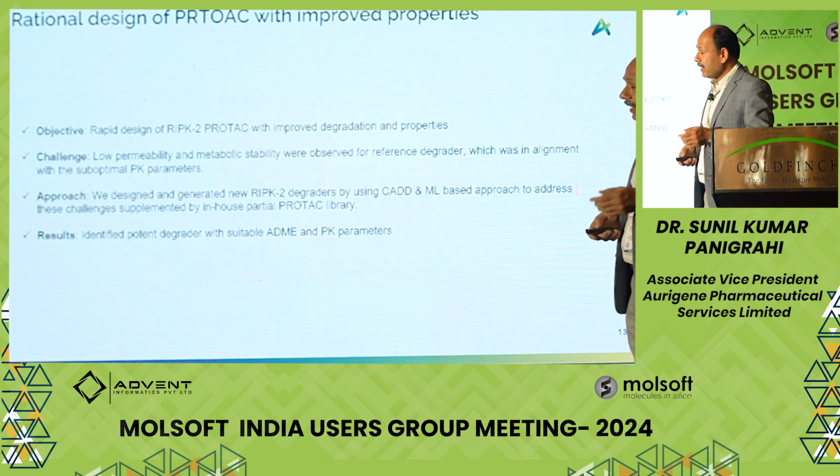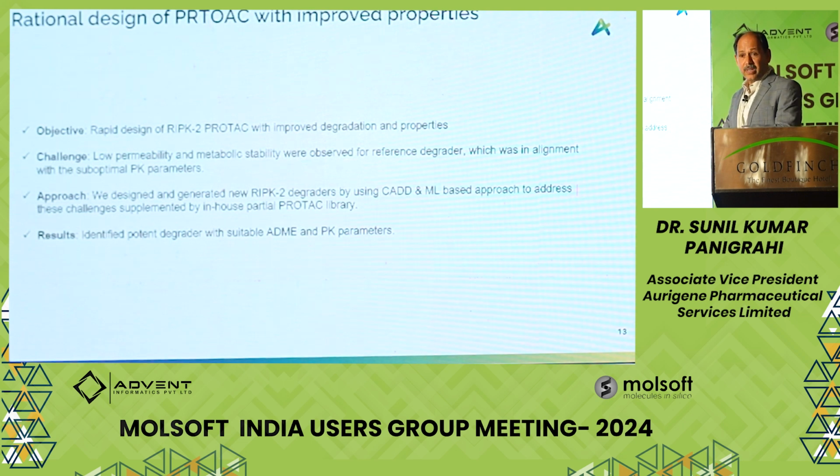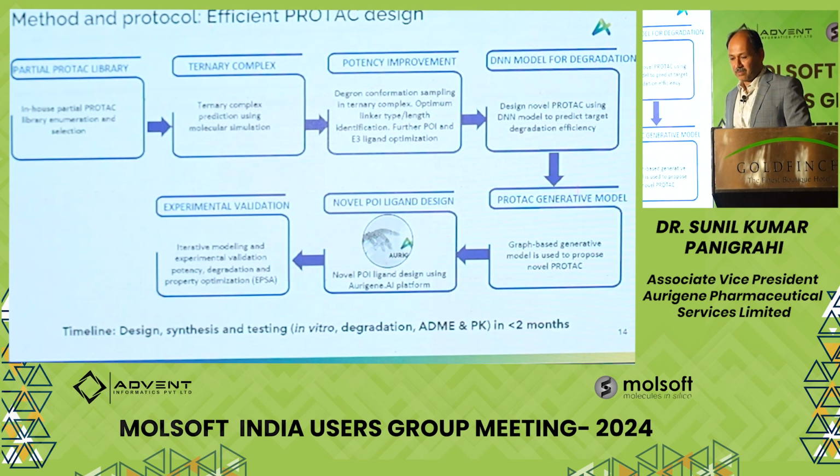So the final result is that within a short period of time we could identify a potent degrader with suitable ADME and PK properties. However, the PK and ADME are not optimum to go for oral administration, but we could demonstrate that, okay, this is working, so that it can be applied in projects.